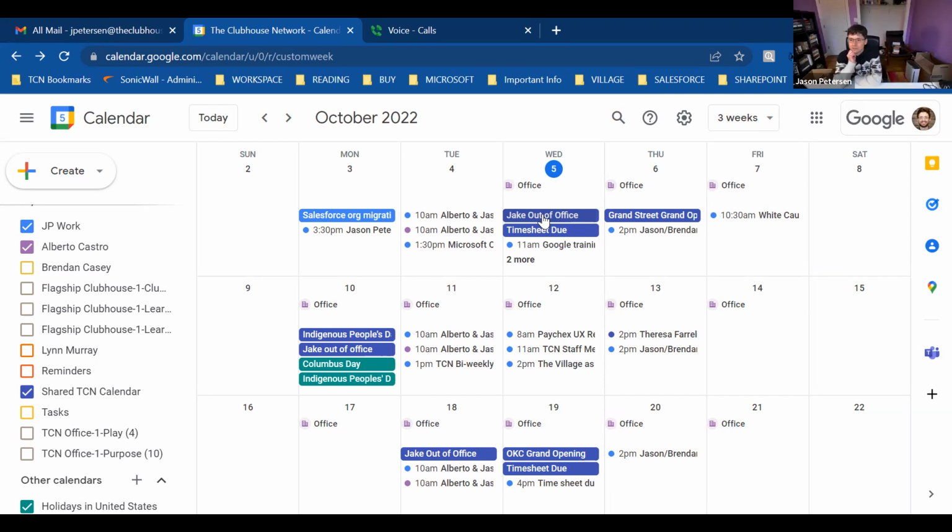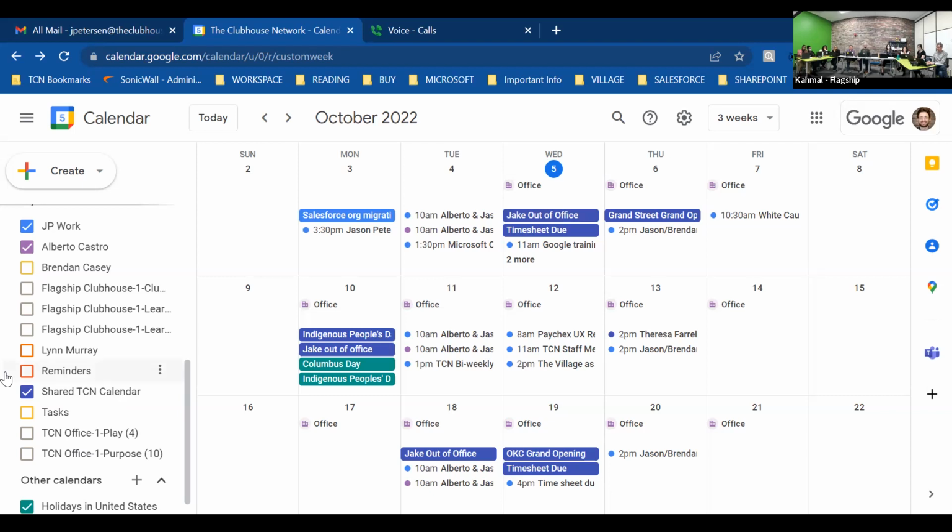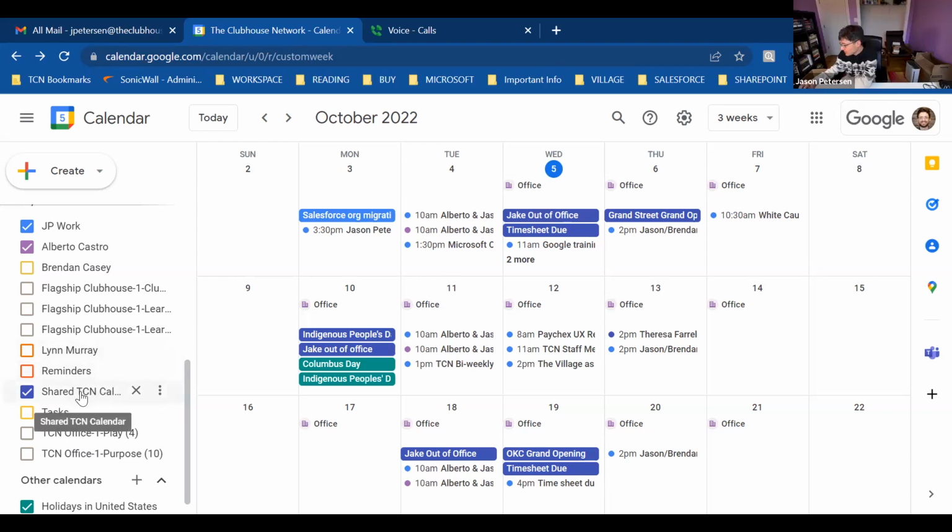Yeah, it does. Hopefully on any given day, there wouldn't be too many people out at the same time. I imagine, though, that when we get to the end of the year, there are probably going to be 7, 8, 9 or more out of offices stacked up on any given day, and that can get to be a lot of clutter. But if that should happen, you don't always have to be looking at the shared calendar.